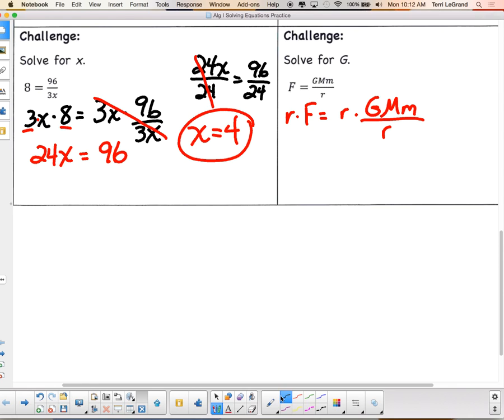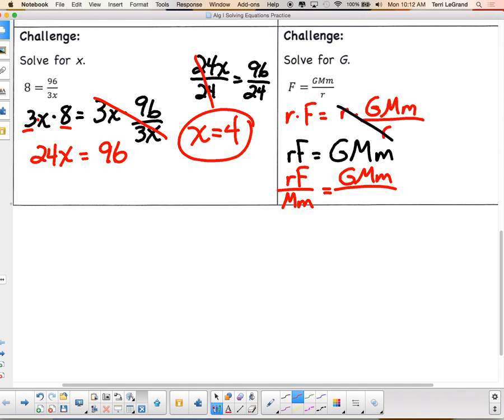Andrew? Okay, first of all, I'm going to write it like this first, so I'm ready to do that, okay? I want to see what it looks like without anything in it. Okay, now what do you want me to do? Divide big M little m by big M little m. Okay, divide both sides by mm, right? So little r, capital F is going to get divided by capital M, little m. And the other side is going to get divided by capital M, little m also.